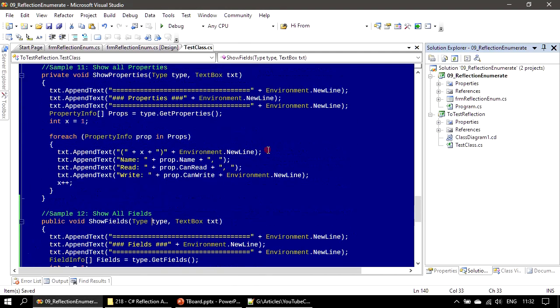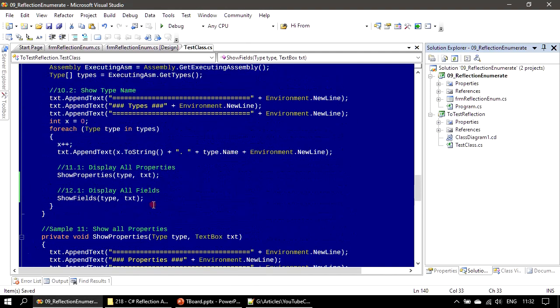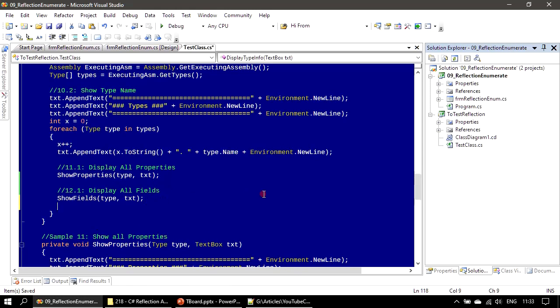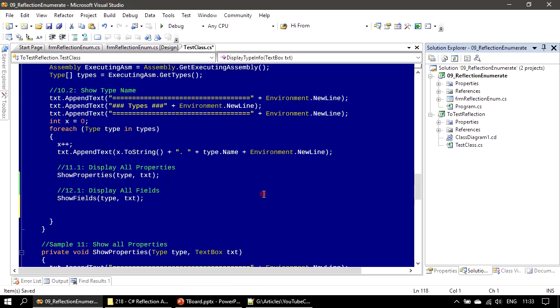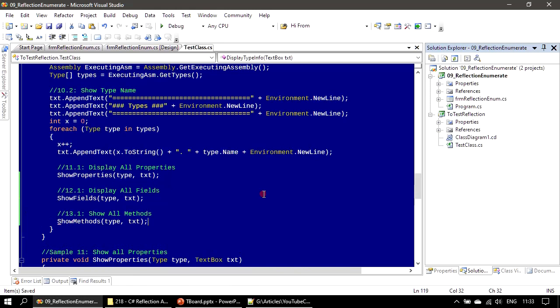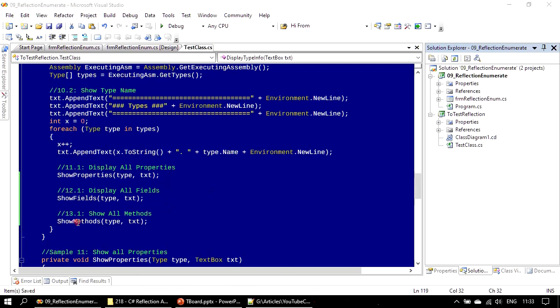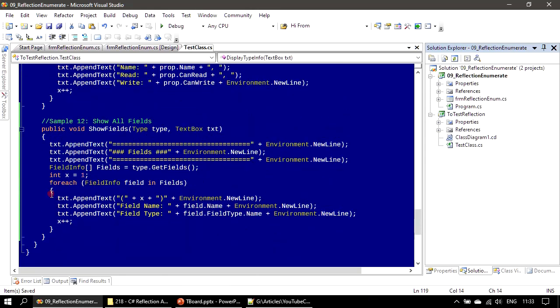Okay, this is where we left. Now we will make a call to the show methods function. Just like how we wrote the previous methods, here we are writing show methods.